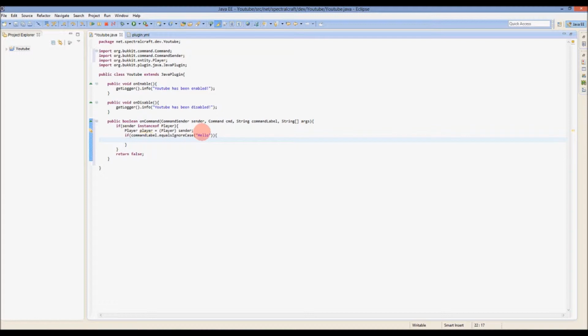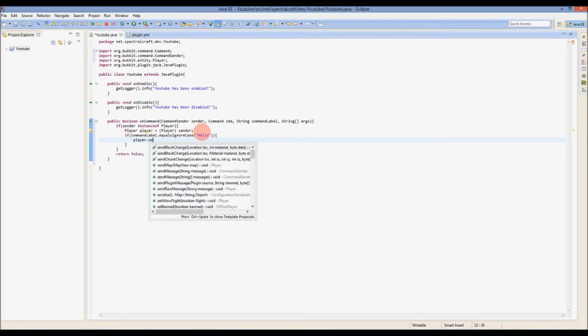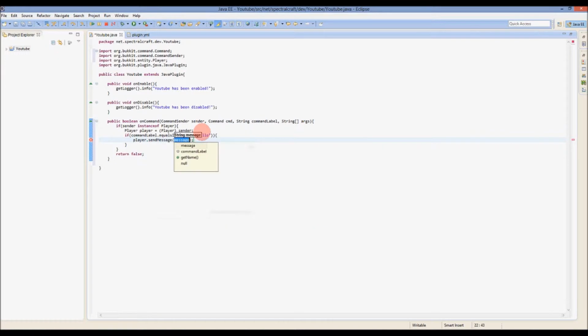So to send the player message, you're going to do player.sendMessage. And if you notice, when you type player dot, it brings up a gigantic list of all the possible things you can do to a player and all the possible messages or information you can receive from them. That you can mess around with on your own time. That's what I did, and it's pretty understandable and easy to figure out.